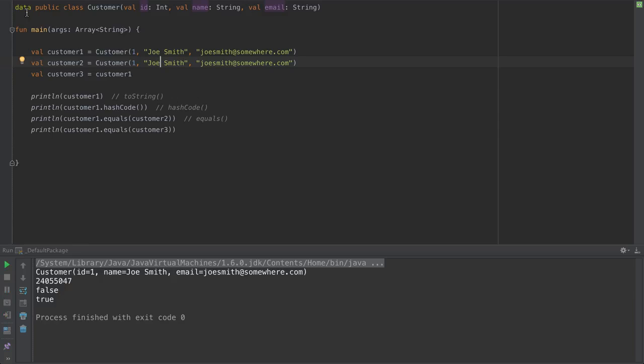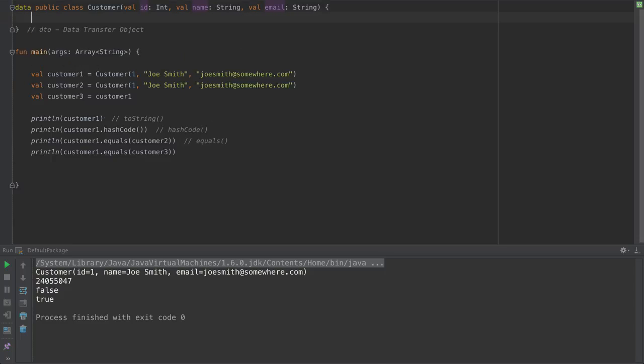So by simply adding this data annotation, what we're saying to Kotlin is go ahead and implement certain behavior for us in this class and treat this class as what's called a data object, or a DTO, which stands for data transfer object, which is very common. And this is the kind of class that we really should be using when we don't have any behavior, when our class is merely about transferring data around from one call to another. It's a very simple, useful annotation that we can use and just have the toString, the hashCode, and the equals built in nicely. And of course, much like the normal classes, we can override the behavior of these.